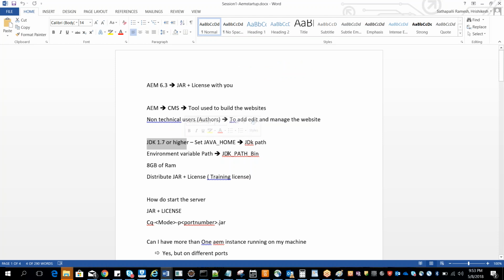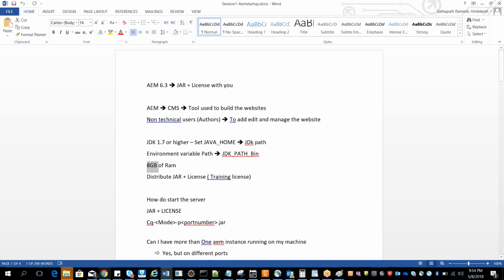And then you need to set the Java home environment variable to the JDK path. Memory requirement: minimum 8 GB of RAM is required. If you have 16 GB, very good. If not, have at least 8 GB, because your AEM consumes about 2.5 to 3 GB of RAM. Your operating system has around 2 to 3 GB, so there itself 6 GB is gone. That's the reason we say we need 8 GB of RAM and JDK. That's the only thing required to start the AEM server.